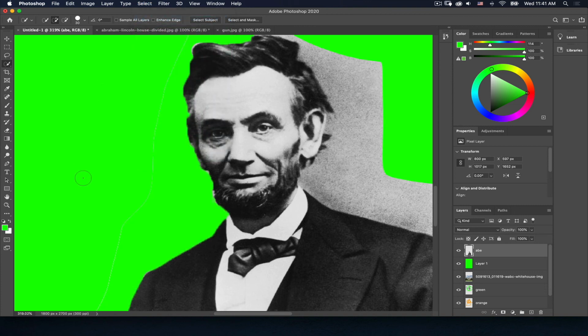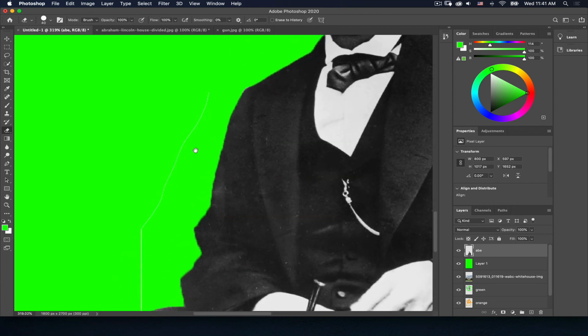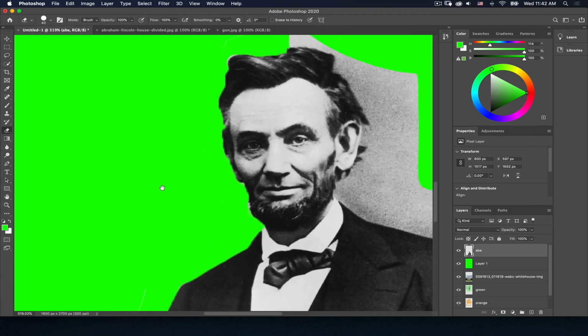So now I can deselect. If I look close, I'll see that it did leave this little kind of ghost of a line. This is from the selection edge, which has a feathered edge to it, so it's leaving that. That is a really good use of just giving myself a fat eraser and I can delete that line. Now sometimes that won't be an issue, but other times you will find that by having that extra line, when you composite your images, you end up with all of these artifacts from where you cut things out.